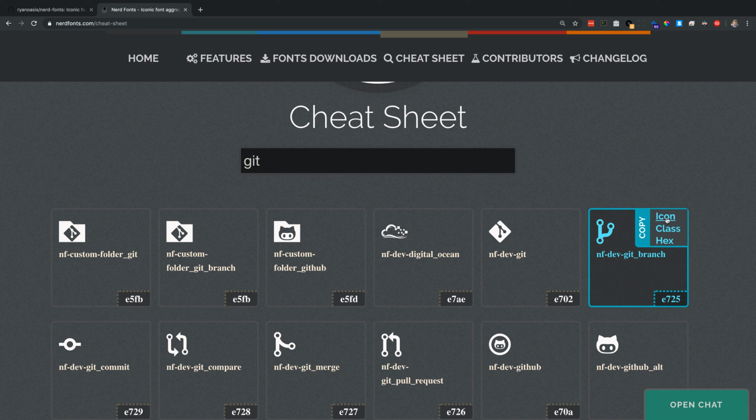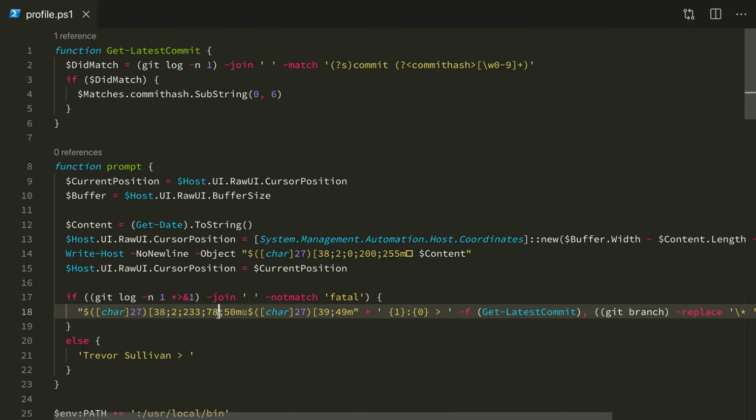What you'll want to do is, once you find the glyph that you want to insert, you'll just do copy icon, and then you'll go back to your editor and you'll select the spot where you want to insert that glyph. And you'll do a command V to paste it. And it'll show up as a kind of an invalid generic character there.